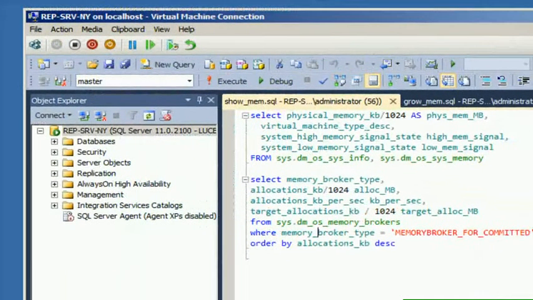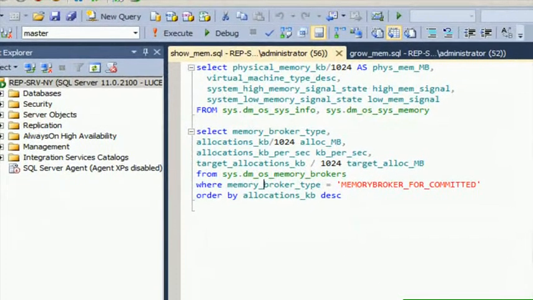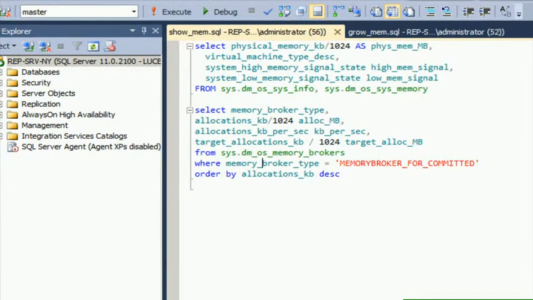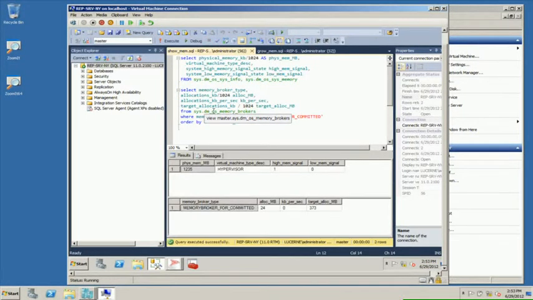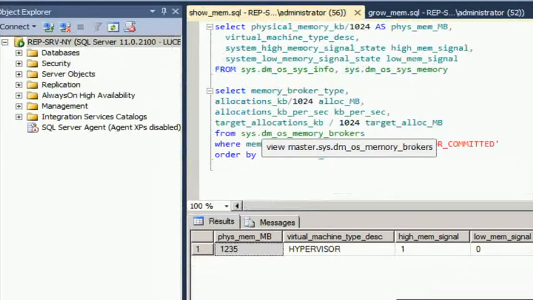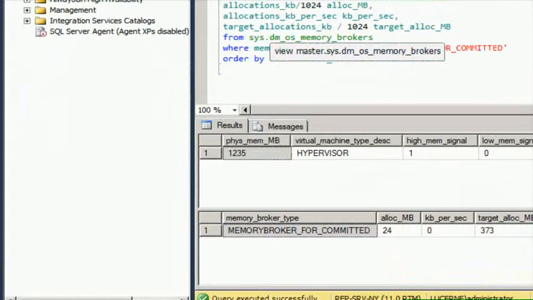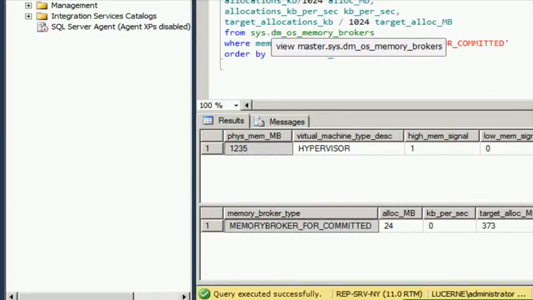So I'm logged onto this VM, and I've got this fun-looking query here, which is really just doing a report of the memory state. So let's run that. I've queried some of the DMVs, DMOS sysinfo, DMOS sysmemory, and it's reporting on the physical memory on the machine.